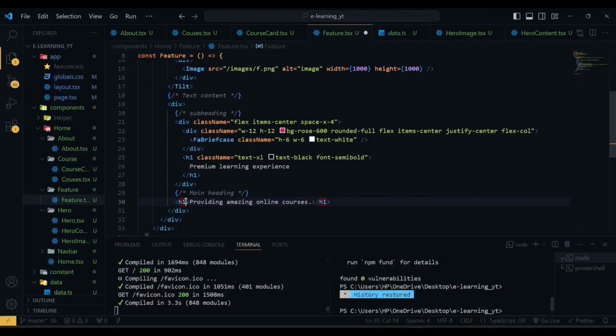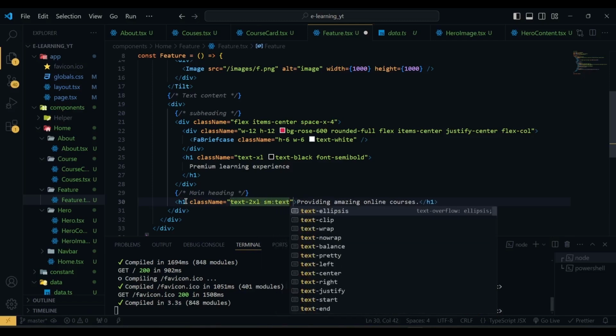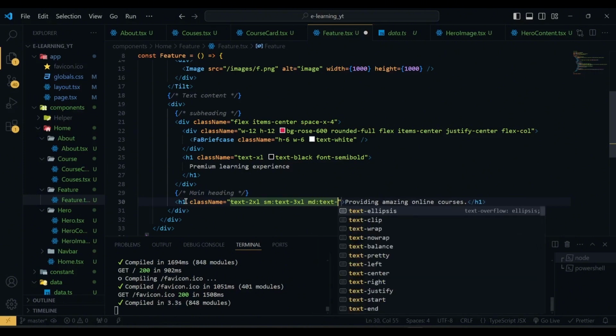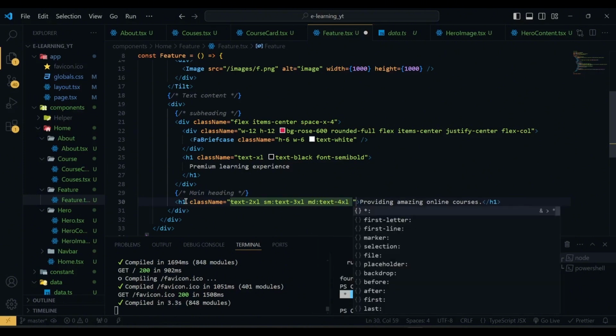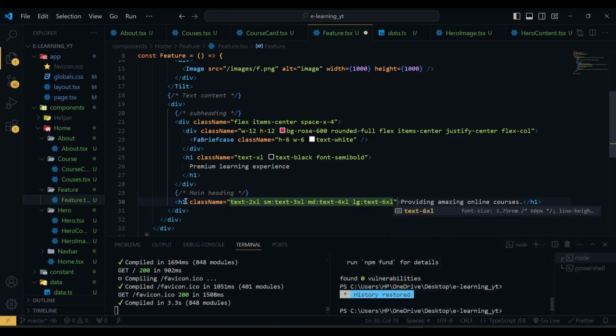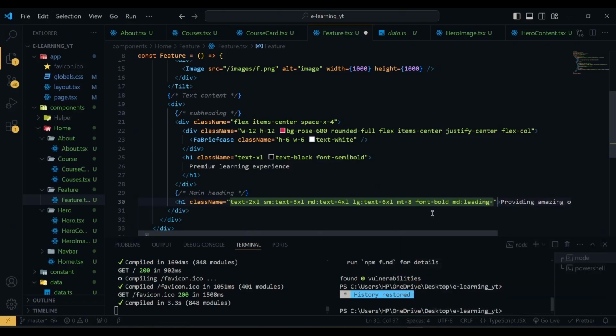And this h1 will have a class name of text to excel. In small devices, text will be 3xl. In medium screen, text will be 4xl. In large screen, text will be 6xl. Margin top will be 8. Font will be bold. In medium, leading will be 3 rem.